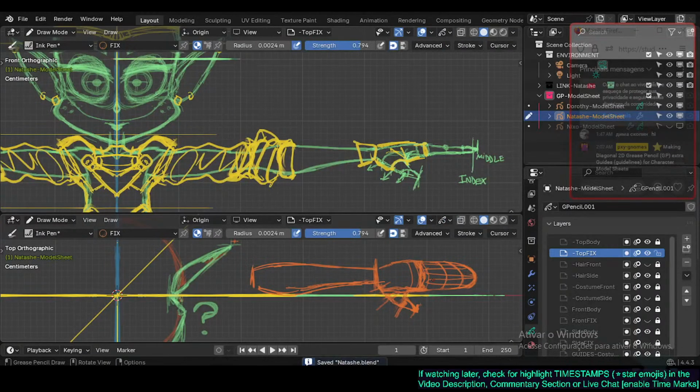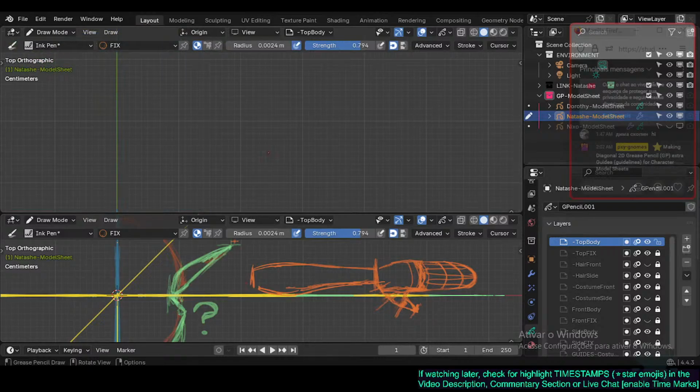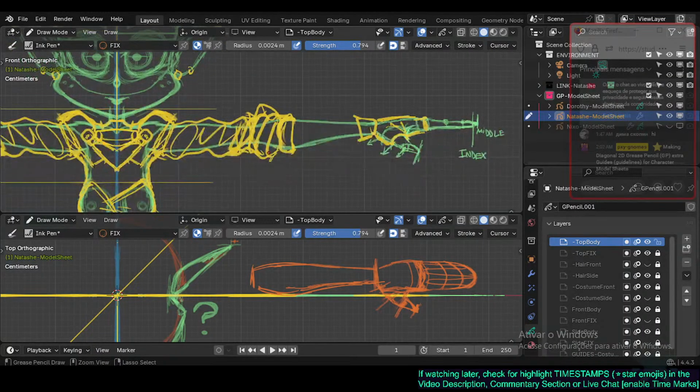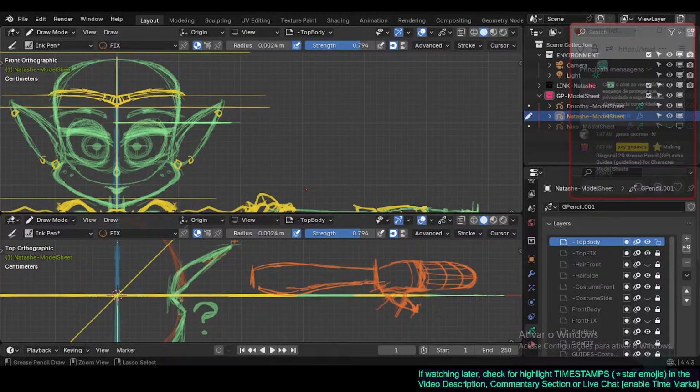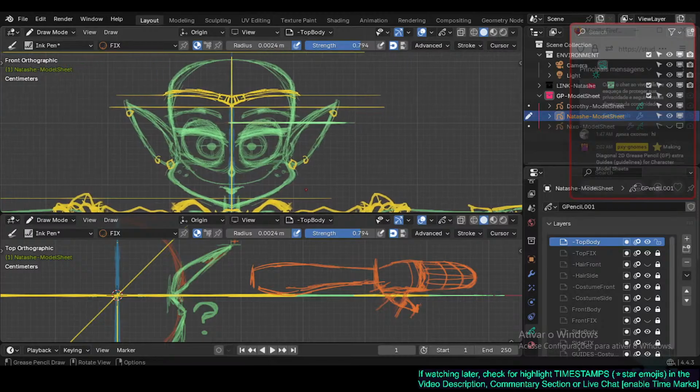But we don't need to match this hand here. If we match the joints here, that's good enough. And also this is not top fix, so we don't need this. Yeah, we might need this soon. So the front now for the top. This is what actually matters for me.